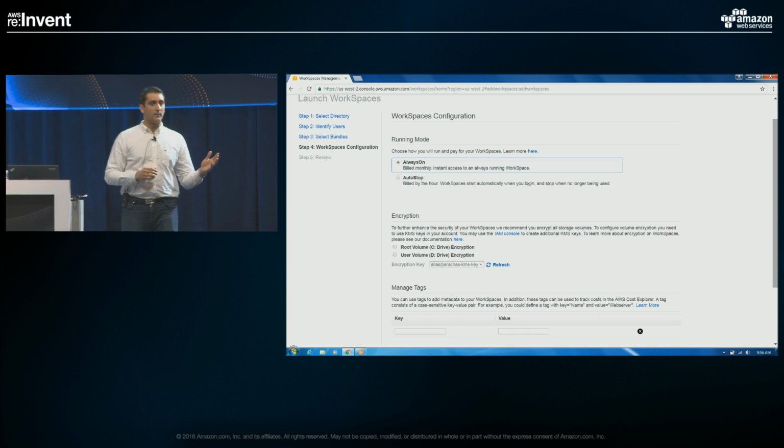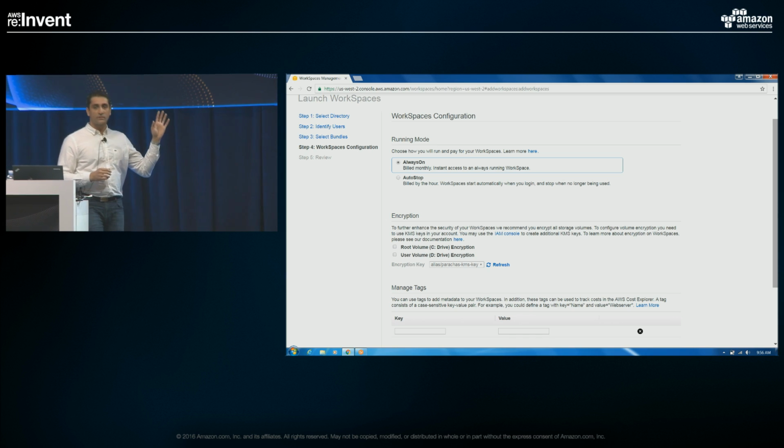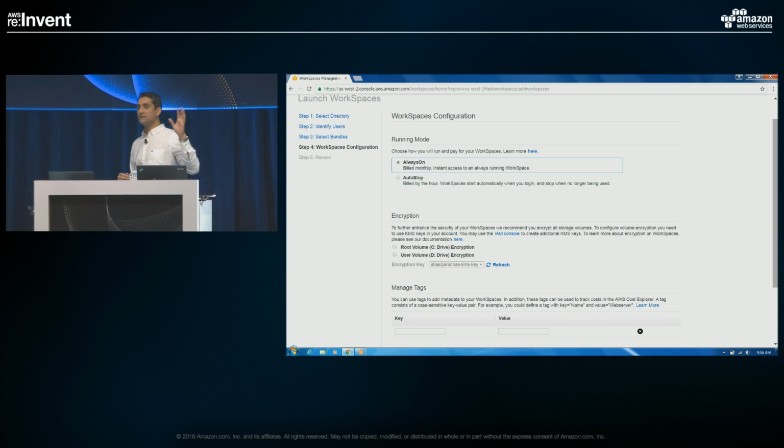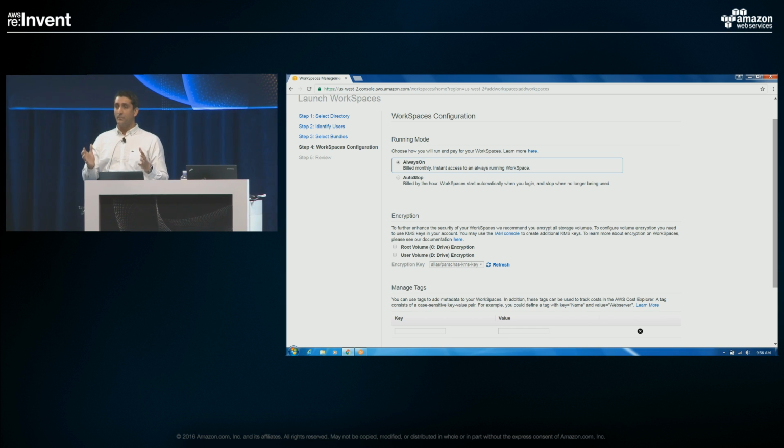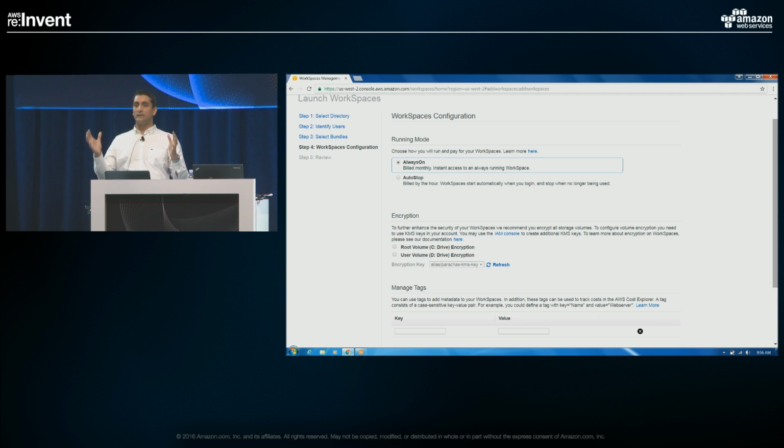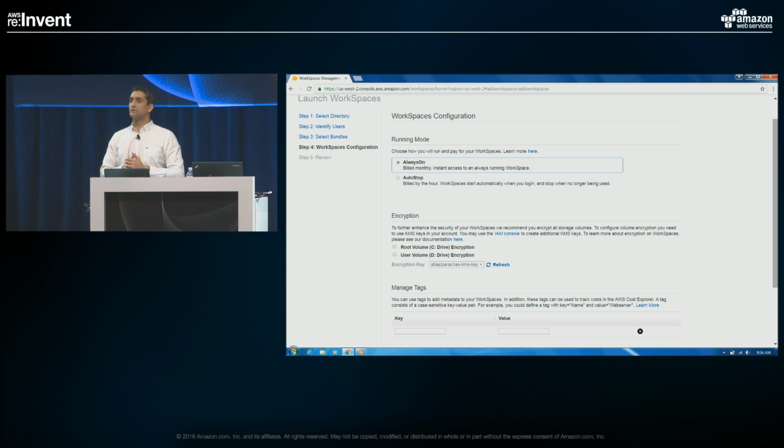Then we have the hourly billing options, which is powered by the auto stop running mode, where the Workspaces instance is stopped with application state and data saved to local disk, so that the next time the user gets connected, they can open that back up and the cursor is where they left it last. This takes about 45 seconds to 60 seconds to get resumed from that. But these 2 options give you the ability to decide what you want to do for that particular user and the use case. Obviously, this is available through our APIs as well, but this is just showing you what we have available in the management console.